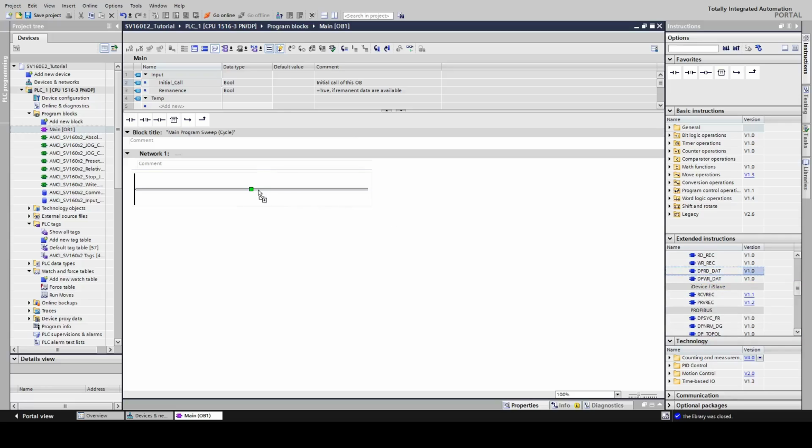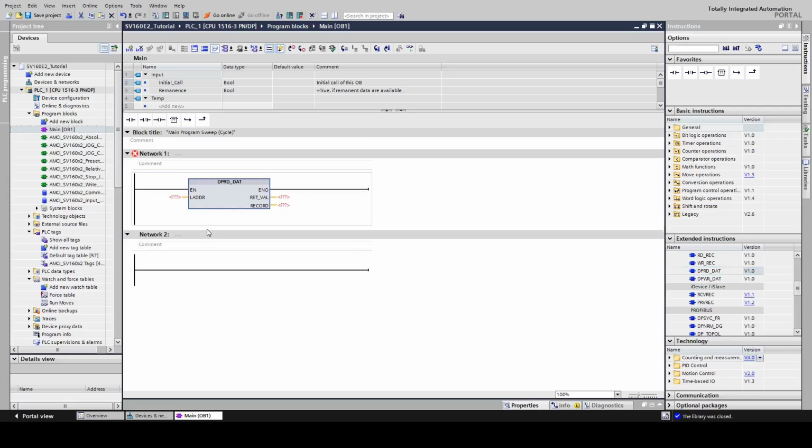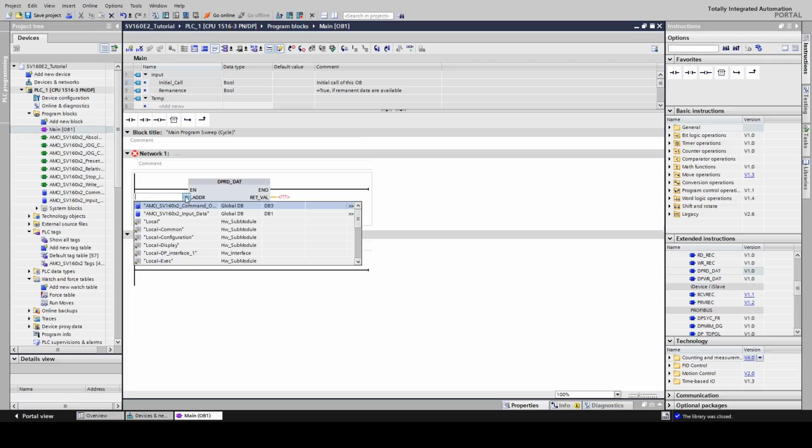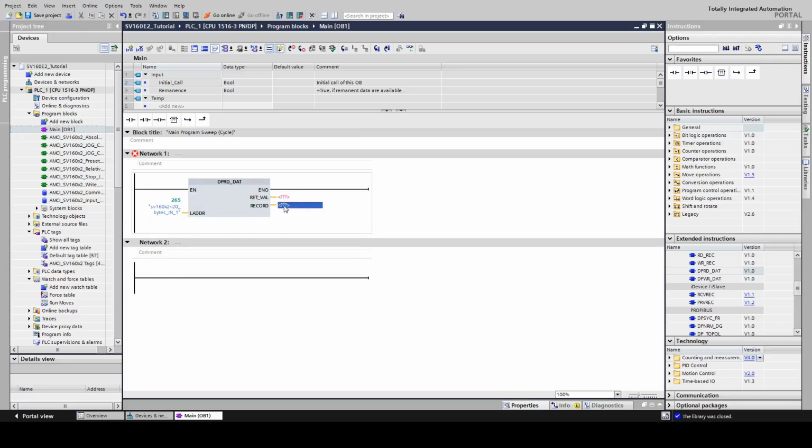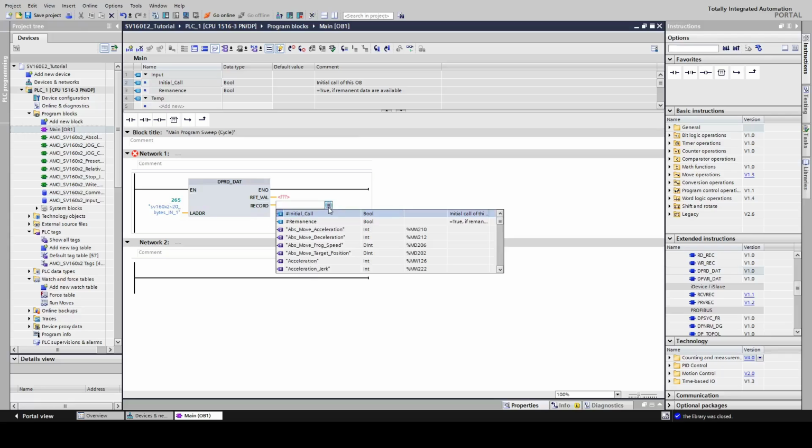So I'm going to grab reading data right now, and then we have all these 3 parameters. We have to add them. Over here we have to point out where that instruction is supposed to read data from. Basically we have to point to our unit. Scroll down. Over here is the so-called hardware ID. As you can see, that SC160 20 bytes in. Okay, so I'm going to select it, and then to record, we're going to record, as I said a few minutes ago, into the data block input data. So I'm going to select that.